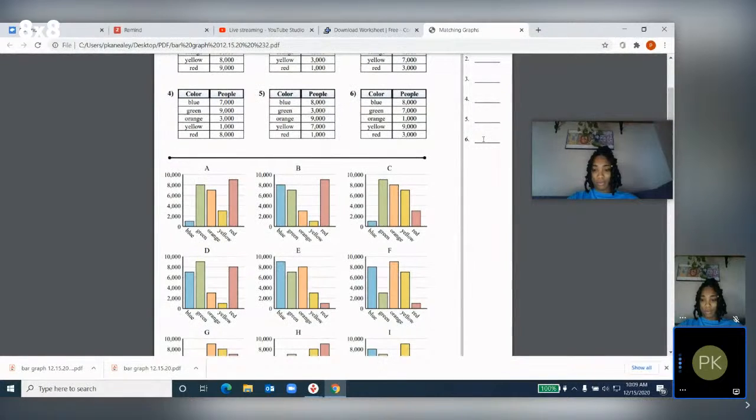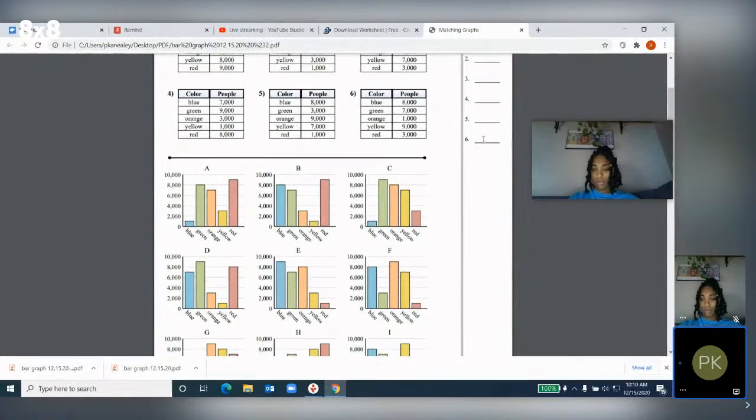Okay, so really this is just, you guys, it gives you basically the bar graph, and it gives you the data. And what this exercise has you do is match the data to the actual bar graph. And this might be something very similar that you might see on the test, where it asks you to look at data and graphs and try to compare the two. So what I will do is I'll put another one of these up for you guys to practice. I'll post it in the classroom.